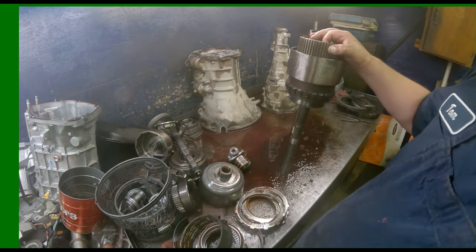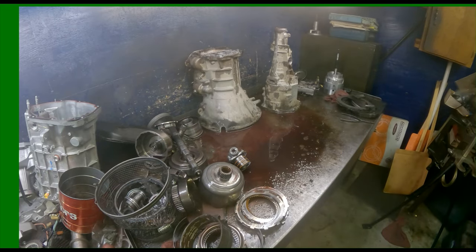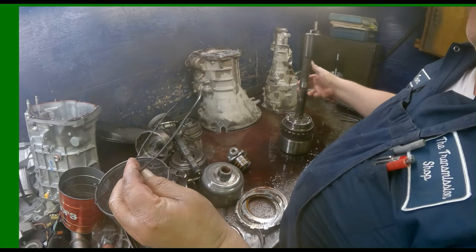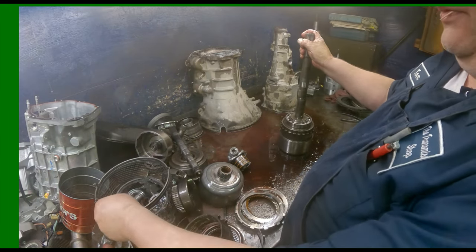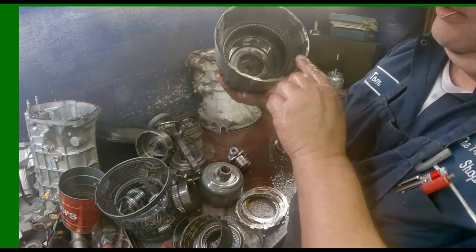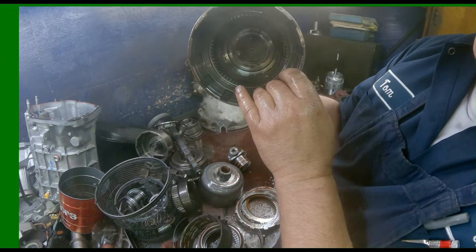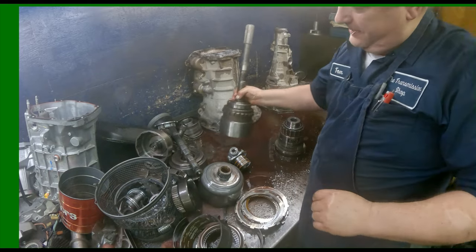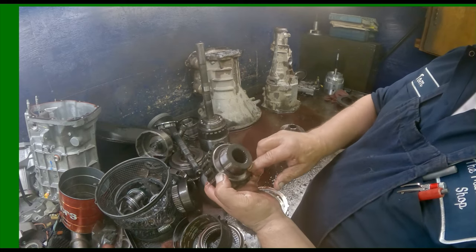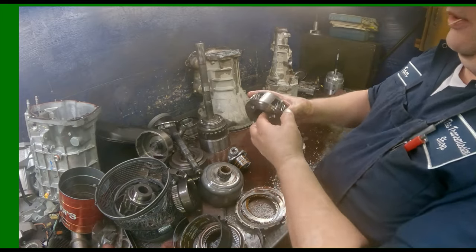So I'll be back. This always replace. 12864 is the number. There are two bushings down in there, especially that one down in the very bottom. Make sure it's okay. Our sprag assembly with our bearings, make sure it's nice and smooth. I just leave that all together. Our overdrive planet.